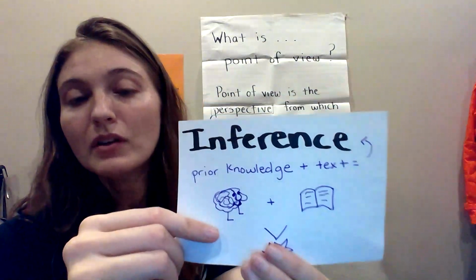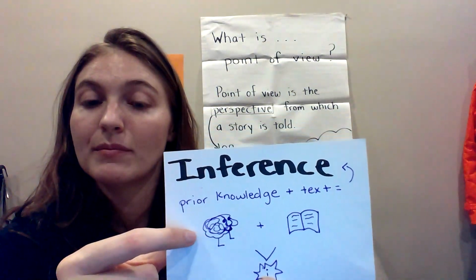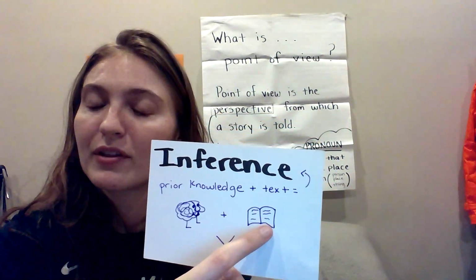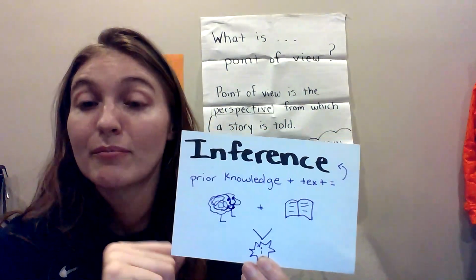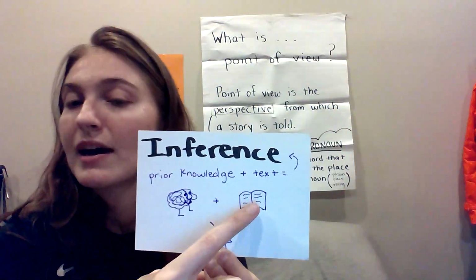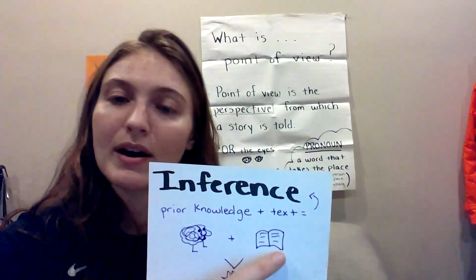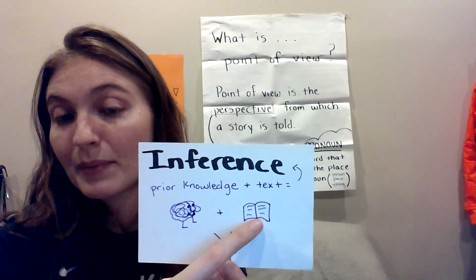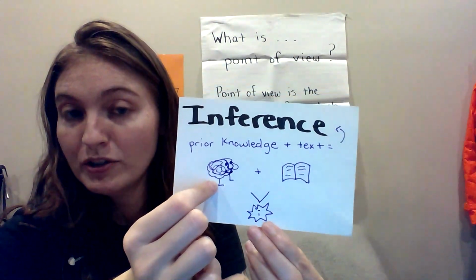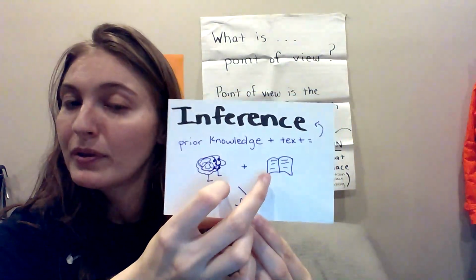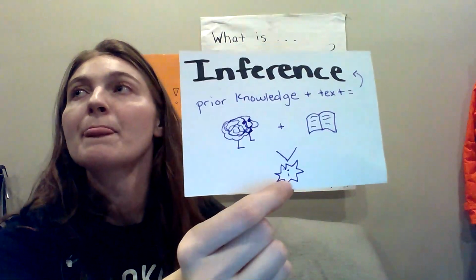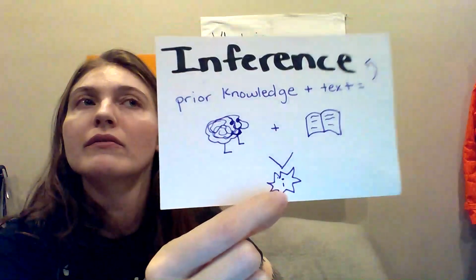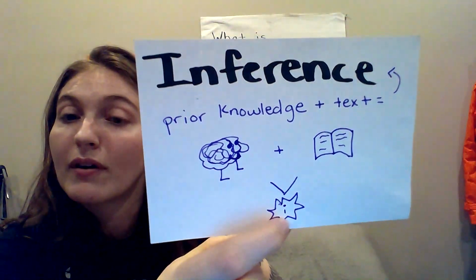For an example, and I use this for my 7th graders as well, but I think that this is a good example. If I were to have a grandfather that was sick with a certain illness, and then in the story, a character's grandfather is also sick with a certain illness, I have prior knowledge. But, of course, they have a different name, a different setting, a different background, all these things. And this text in front of me is not completely like my life, but because I have my own prior knowledge, and I see the text in front of me, I would put those two together and make a connection. I could even have my own opinion of maybe they should do this to help the grandfather feel better.